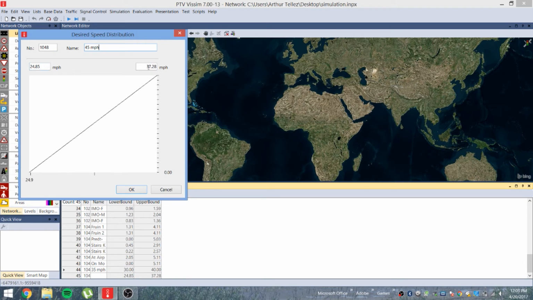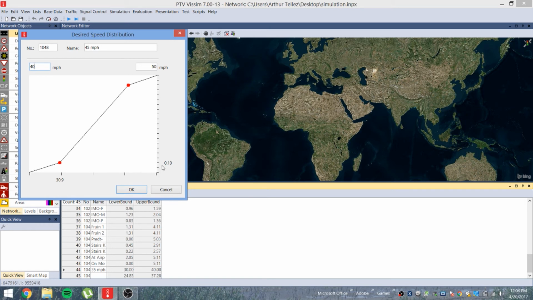And then we're going to set our bounds, so people aren't going to travel faster than 50, we'll say, and people aren't going to travel slower than 40. We'll keep it there. And then again, we have the curve, and if we don't want a point, we can drag it off. Again, if you want to make another point, you can right click on the line. I like to do 2. You can do however many you want. Again, you can drag them off with your left click. Then left click and drag, and you can move these around. I like to do the 10% thing, so we'll move it up to 90%. Move this one down to 10%.